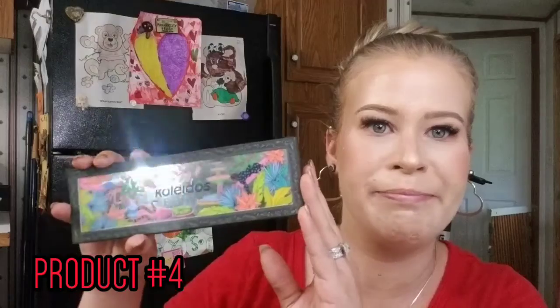There's all different sorts of colors in here, but it's very flattering. It's nothing like a unicorn rainbow highlight or anything. I wouldn't say this is a blinding highlight either. It's just a very natural looking, shiny brilliance. I just love this. And if you haven't tried Wander Beauty yet, this is a very good product to start with. This is probably not a surprise, okay?